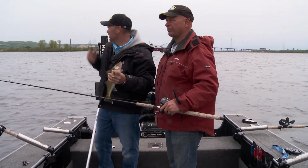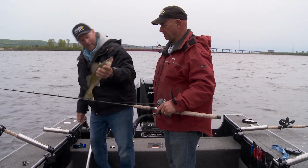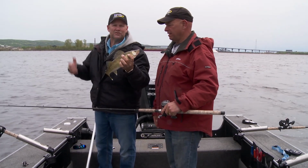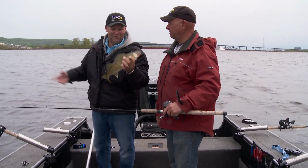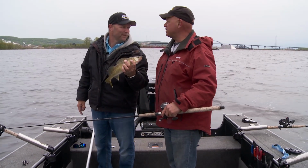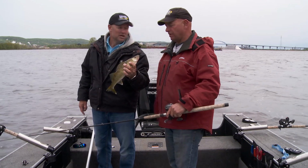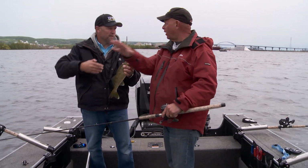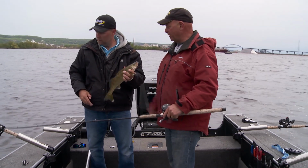We're out on the St. Louis River, and that's what we're chasing right there. Just good eater-sized walleyes. There's going to be some better fish that show up here and there. I'll tell you what, you fill these up real fast out here, can't you? A lot of these little males now are coming down after the spawn. They've been upriver, and they're working their way back down. Yep, and now they're feeding out on these big shallow flats and primarily looking for perch.